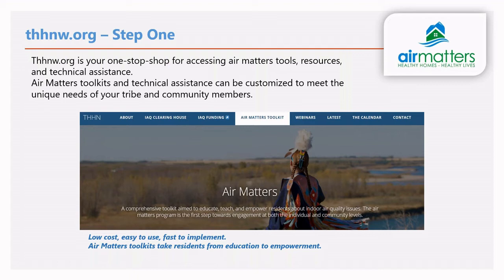So while we do recommend that all homes test for radon, we do know that maybe that's not on your priority list and you have limited funding. So if you could message me or Eileen or even Gillian, we can talk through ideas of what tools might best meet the needs of your tribe. And that is also described on the Air Matters section of the website.